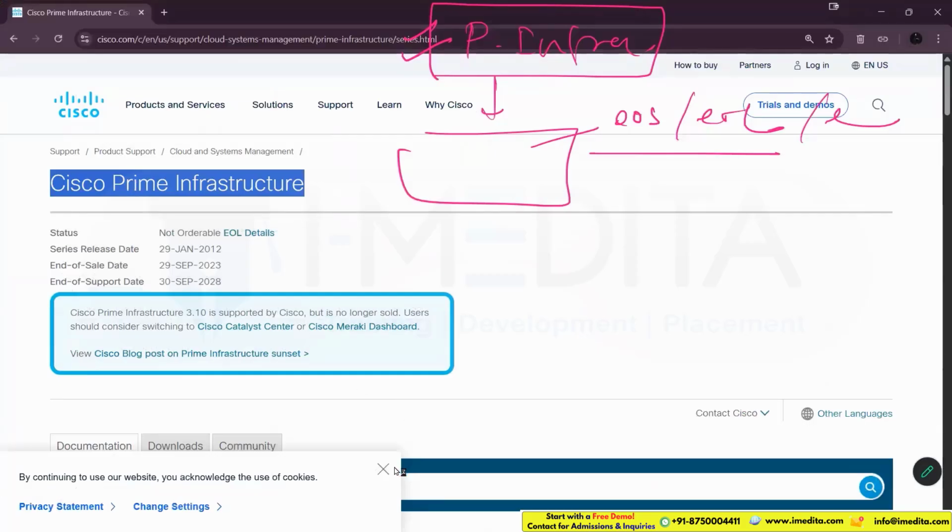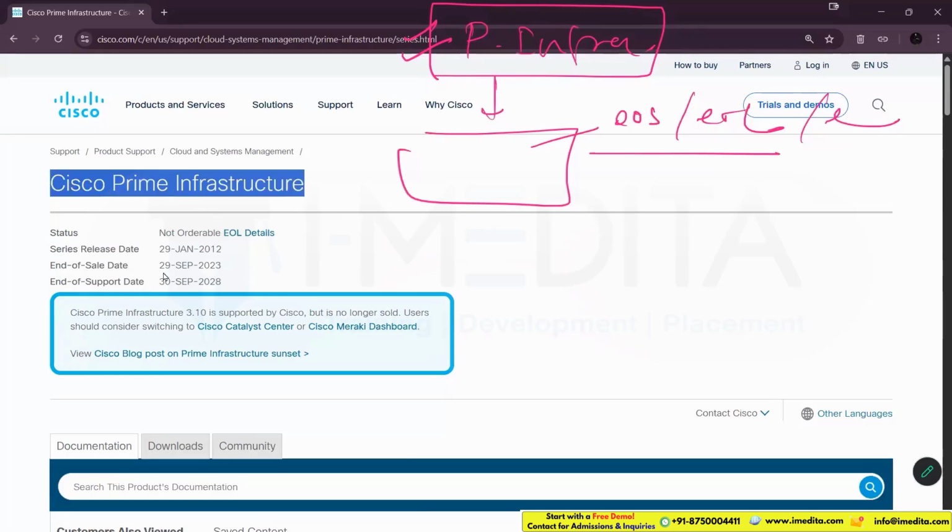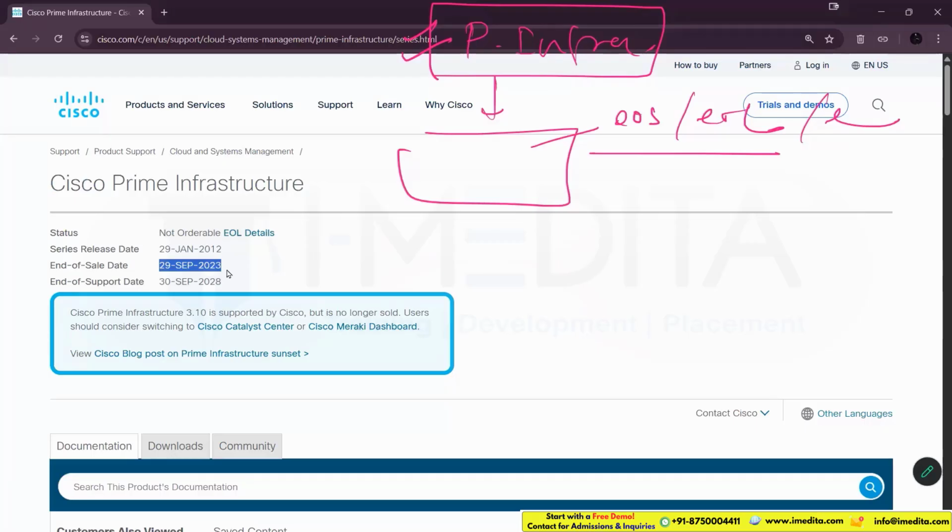Cisco Prime Infrastructure was launched in 2012. This software-defined networking is not a very new thing. It has been there in the market for 10-15 years now. In January 2012, they announced Cisco Prime Infrastructure, and in 2023, they announced it as end of sale. The end of support is 2028. It is no longer being sold.